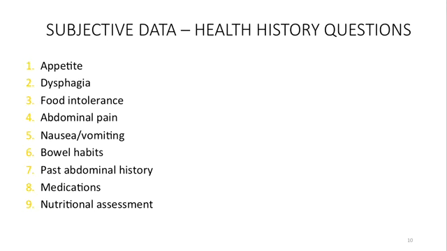So if, for example, the appendix is in the right lower quadrant, usually these patients have pain in the right lower quadrant or around their umbilicus. Usually it's only been going on for a few days. It's pretty constant. It doesn't really come and go. I'll teach you an assessment technique a little bit further down called rebound tenderness. These patients are pretty classic, not always, but it's really important to get the history around the abdominal pain. When did it start? What makes it better or worse?